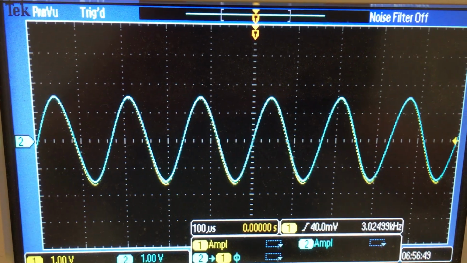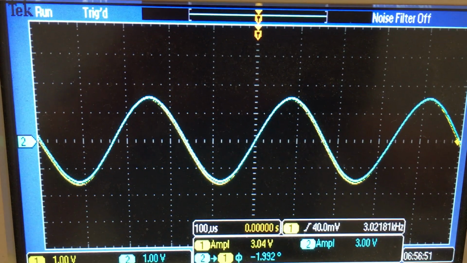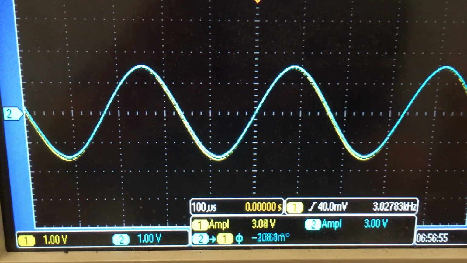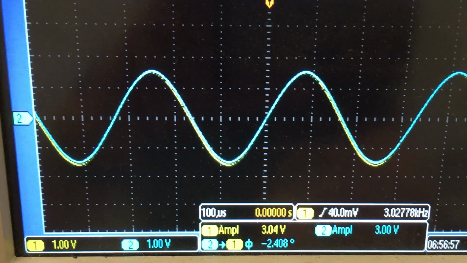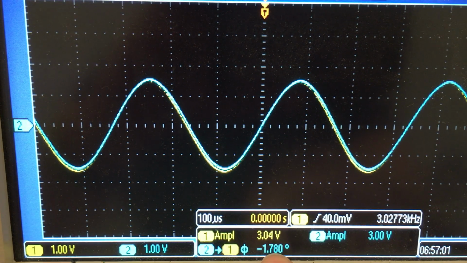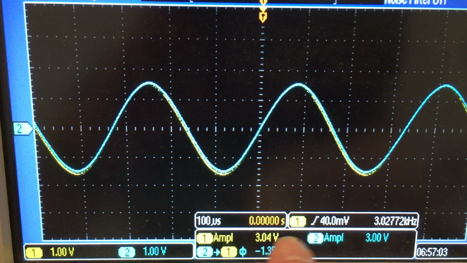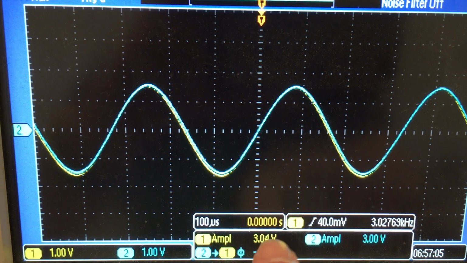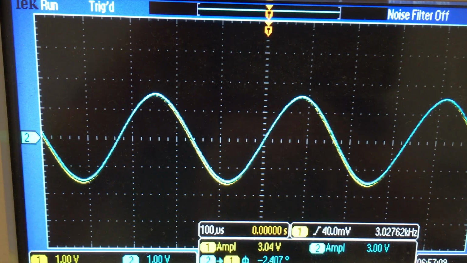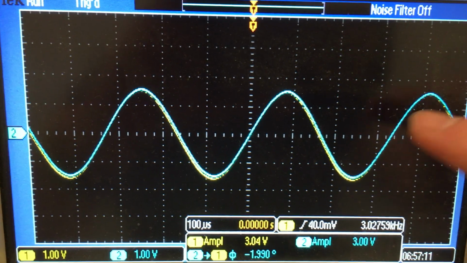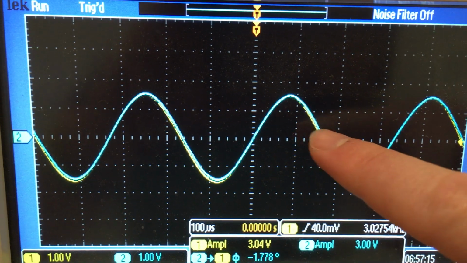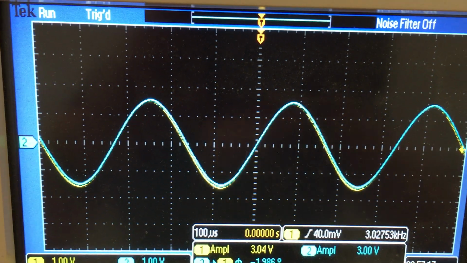Change our scale again. There we go. So now we're at 3 kilohertz. The phase offset right there is even smaller than it was at 1 kilohertz. And again, the resistor appears to be dropping every last little bit of voltage that we're supplying to the circuit. If we really zoomed in, you can see there's a tiny little offset here. You can barely see the yellow trace out from underneath the blue one.